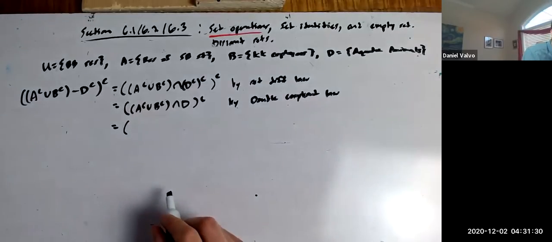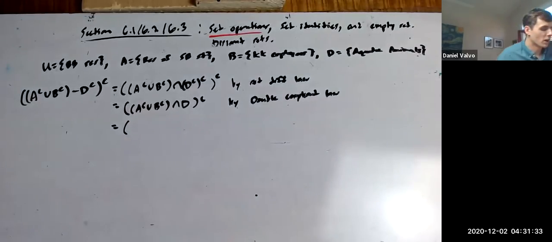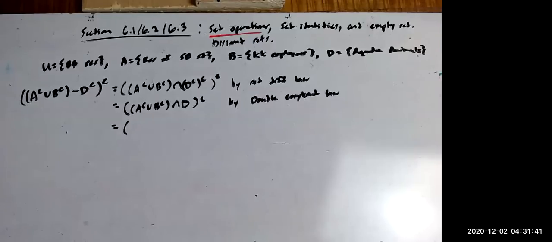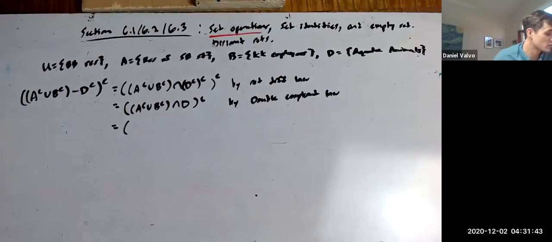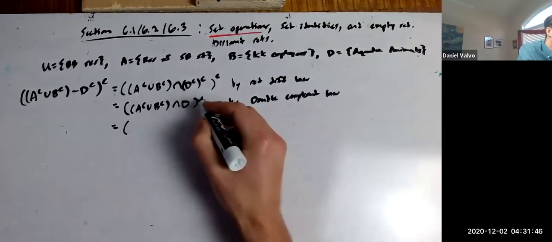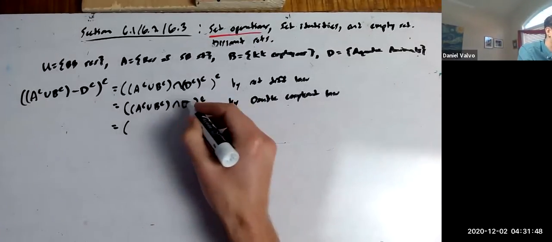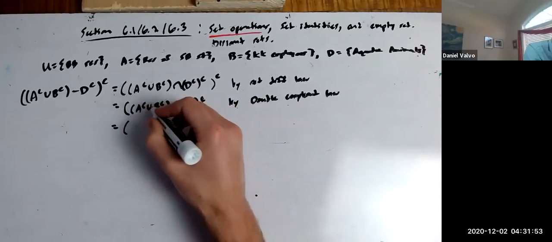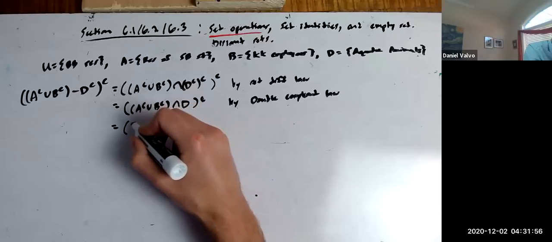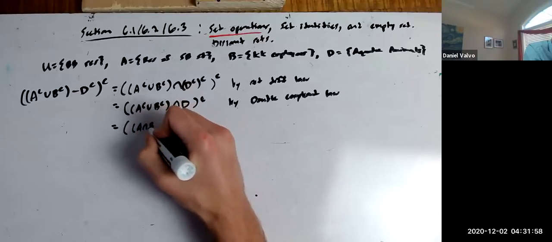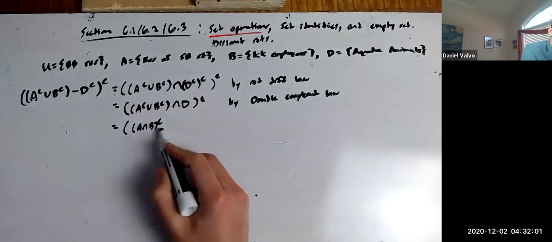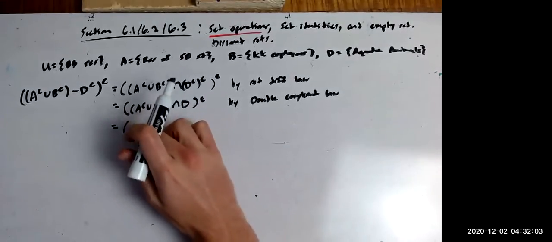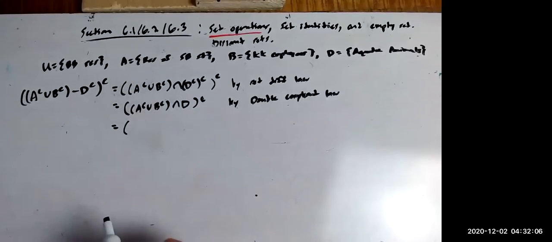And then we move down. What did you do from here, Herman? We're trying to simplify this. Yeah, I probably used De Morgan's, right? I think you used De Morgan's on that. Yeah, you can actually use De Morgan's law in two places here. So would you use it on distributing this complement to here and here? Sure, that'd be good. You could also do it here. So it's that A complement union B complement. Hey, that's the same thing as (A intersect B) complement. You kind of run De Morgan's law backwards. Oh, yeah, I see. There's also absorption law, right?